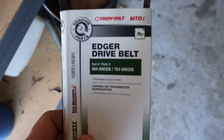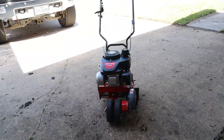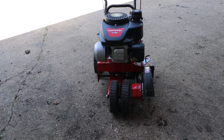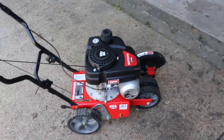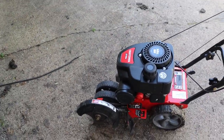If you have one, this is the belt and belt number you need to replace it. I bought two because you never know if the next one's going to break. I paid $320 for this and thought it was going to be super awesome. It edges, but not as well as I thought a $320 edger was going to do. I'm $320 dissatisfied — more like $140 satisfied, if that makes sense. I got the bigger motor thinking it would be awesome, but it's just not. If I knew the belt was the weakest link and would break like that, I wouldn't have expected as much.